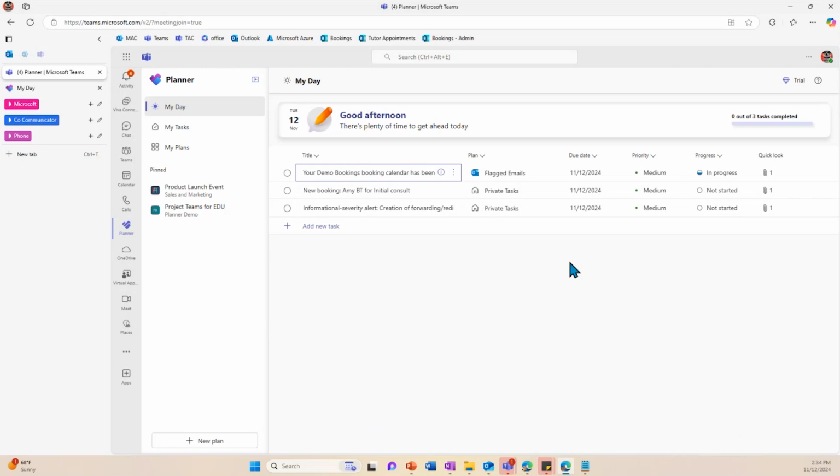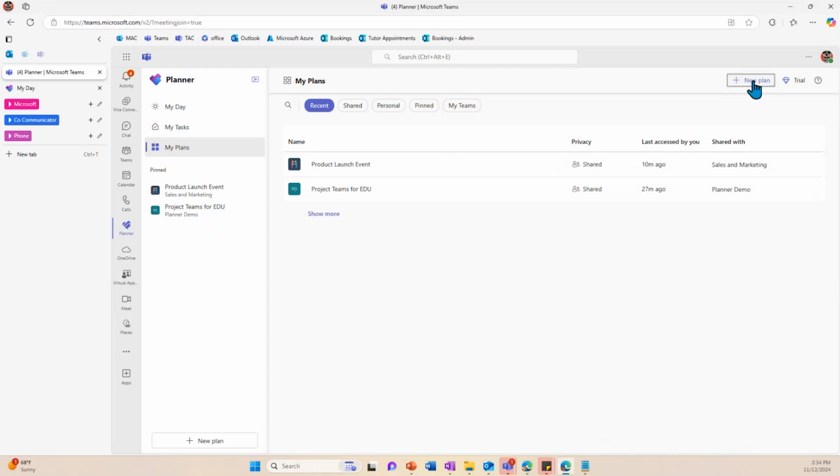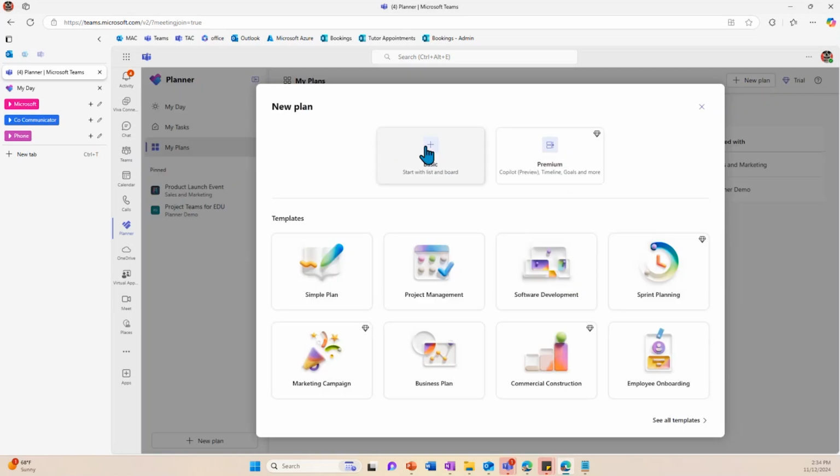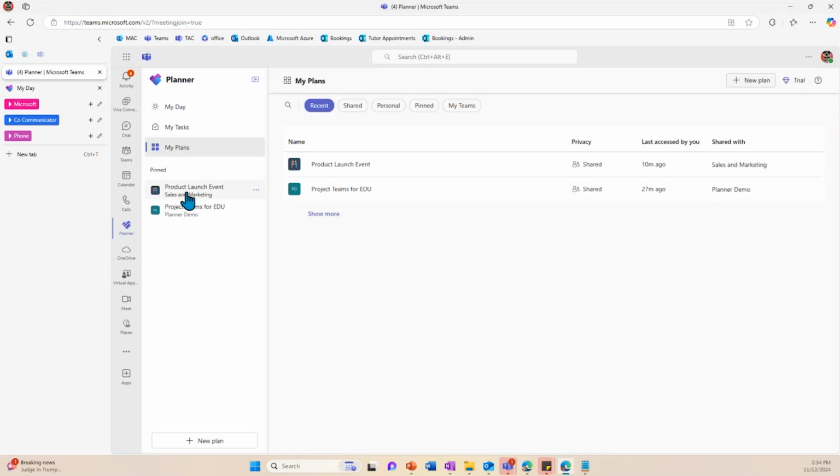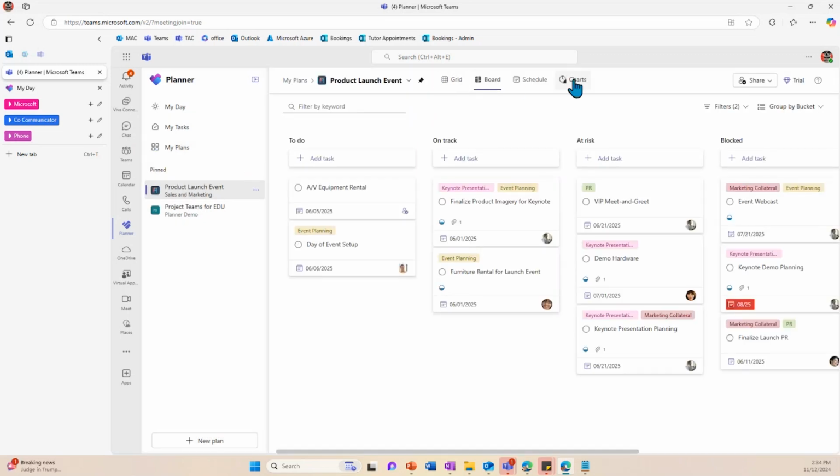I have missed the basic planner you showed and thought it was all the premium planner. No, so we do have two different planners. So if I go back to my plans here and hit new plan, you can see there's the basic plan and then there's the premium plan, which gives you all of the additional functionality that I showed you a few minutes ago. The basic plan, which was this one right here, just gives you these 4 views at the top and very limited functionality when it comes to your actual tasks themselves.